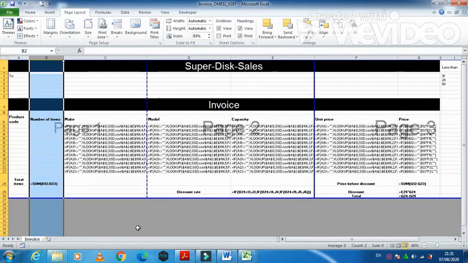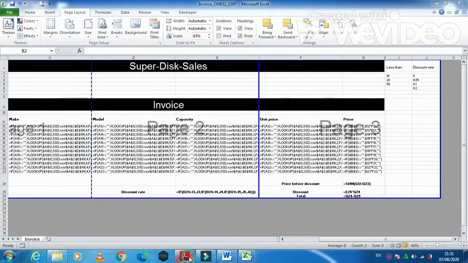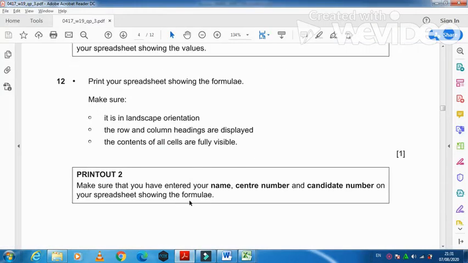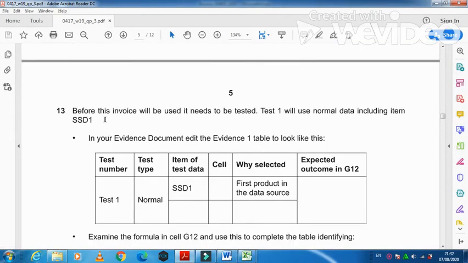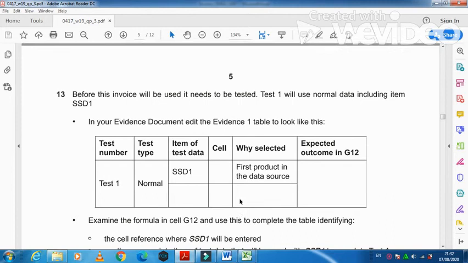So test 1, you are going to do a normal test, then SSD1, and then the first product in the data source.